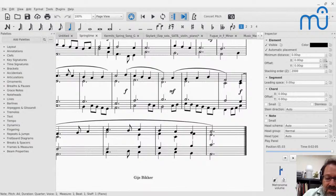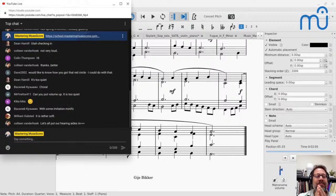All right, beautiful job, Gijs. I really enjoy this piece a lot. I was actually making some mental notes as I was listening of spots I want to go back to and check out what's going on. So I'm going to do that in a second.